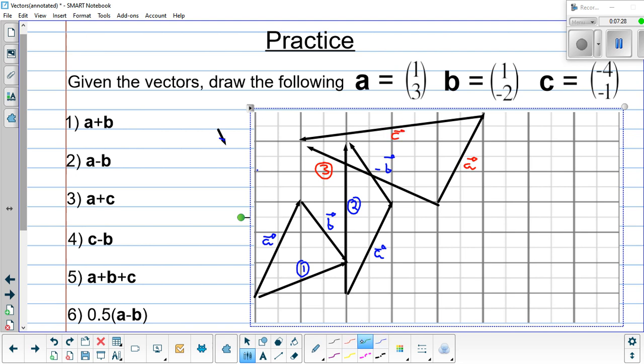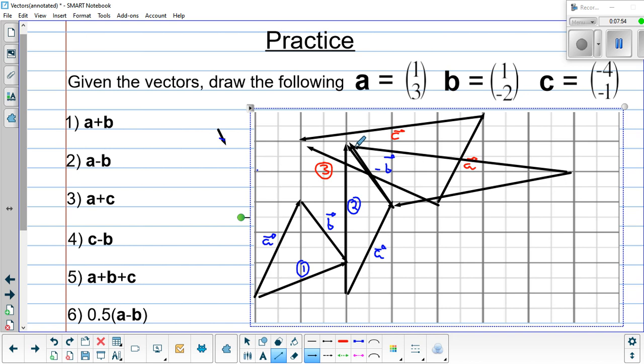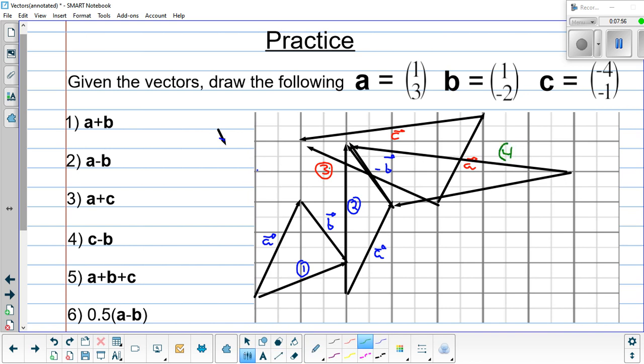Next one we're going to do, let's do C minus B. So here, we will start over here, and we're gonna, whoops. We're gonna draw negative 4, negative 1, and then minus B. So we're going minus 1, and then we're going up 2. So we're gonna end actually at that same place as a lot of others have finished. I know it's getting a little confusing here. C, and this is B, right? This is C. This is minus B, right? Which makes sense because we've already drawn that minus B once.